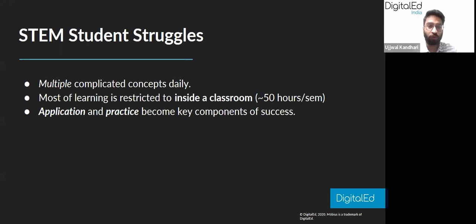Now, if you want to inculcate application and practice, you would need to take time outside the classroom to do so. And a lot of the time when we talk to instructors, one of the most common queries that comes up is we're not really able to complete the course itself. And at that time they have to take extra lectures or they have to rush through certain subjects. So that already is a problem. So where do we actually find the time to do something that's additional to what the instructors are already doing?